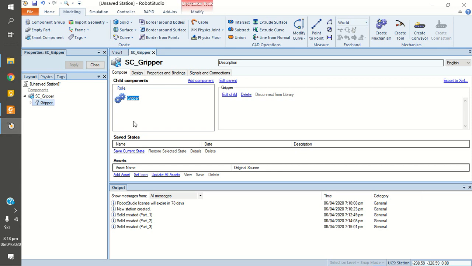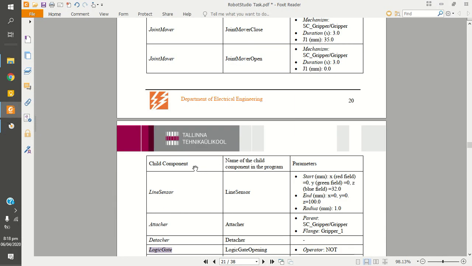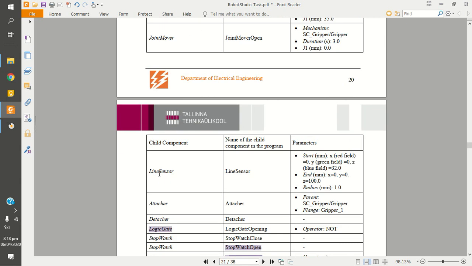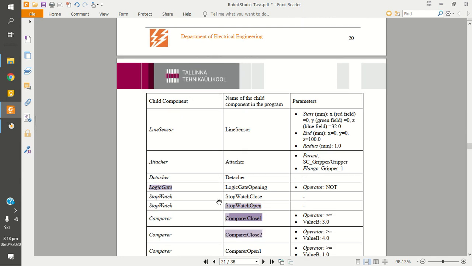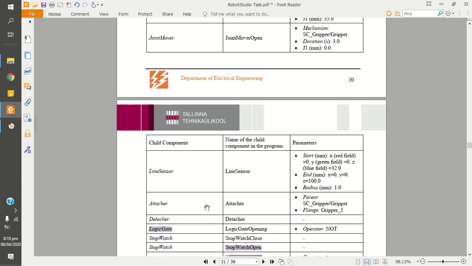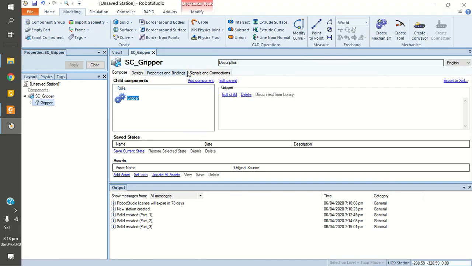The child component basically means adding different sensors and different things like joint mover, to open and close the gripper, or for example line sensor, attacher and detacher, and logic gates like NOT gate, AND gate, and NOR gate, whatever, and comparer and things like that. I will do one of them just to teach you how to do it.